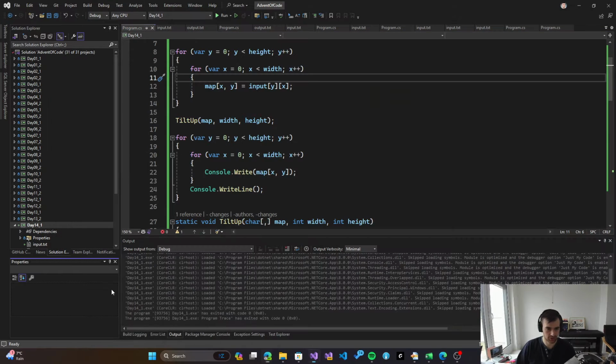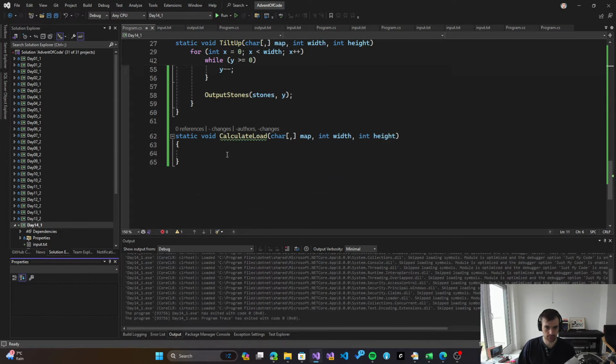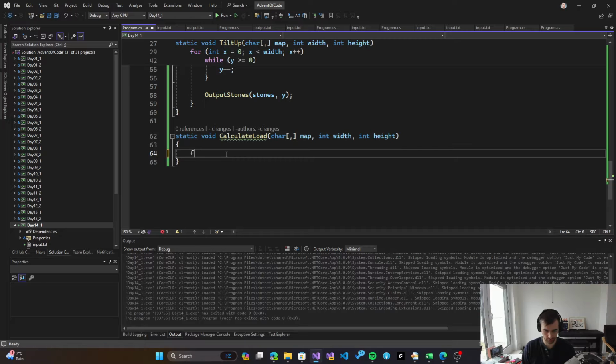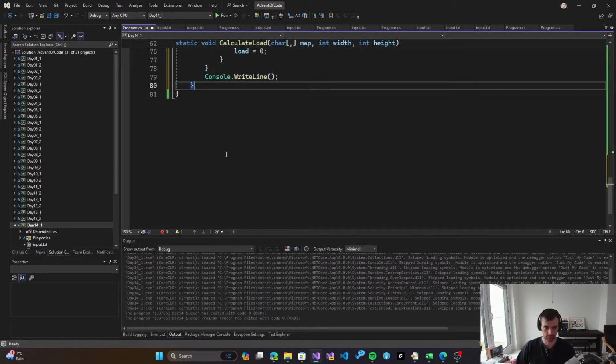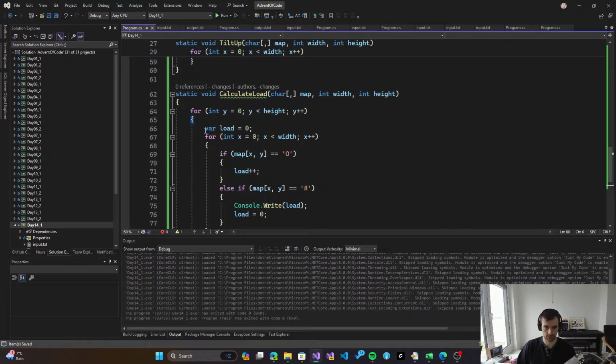Yes. So now let's calculate the load. For y equals 0 up to the height, and x, we calculate the total load.